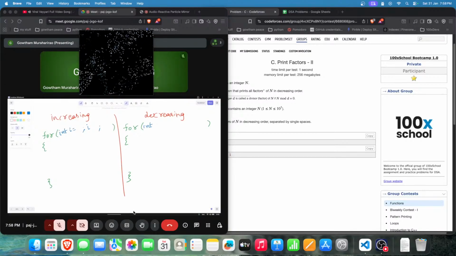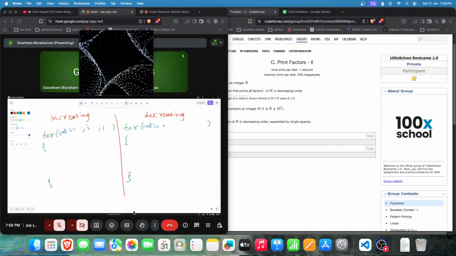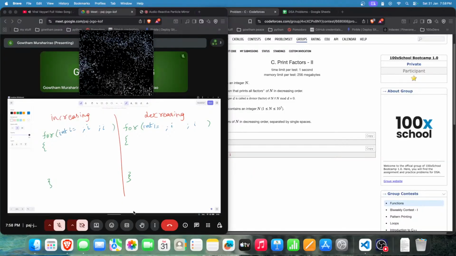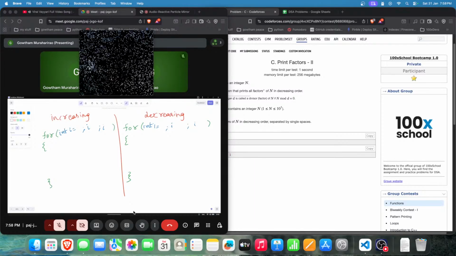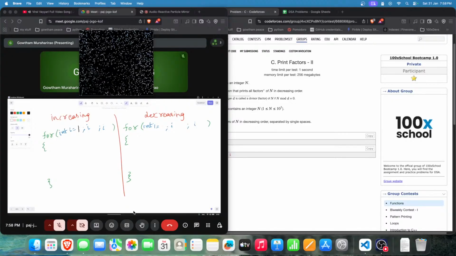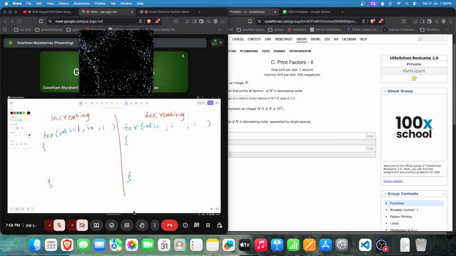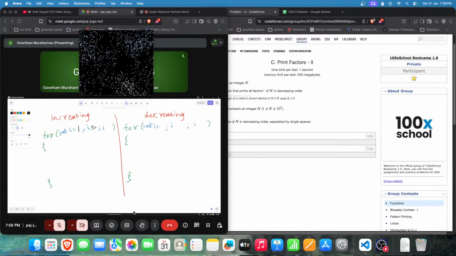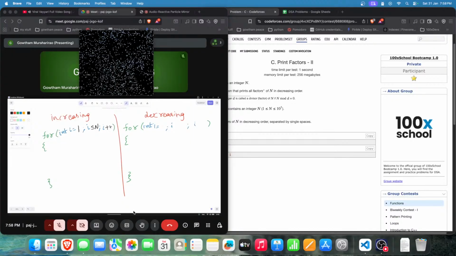So we have these things, right? The initialization, the condition checking, and the updation. So this is the most important thing. So I'll just write it in black. So here when we want it increasing, we'll start with the lower value. We'll check if it is less than or equal to the value we want to reach. And as we are going from small to big, we'll keep incrementing.